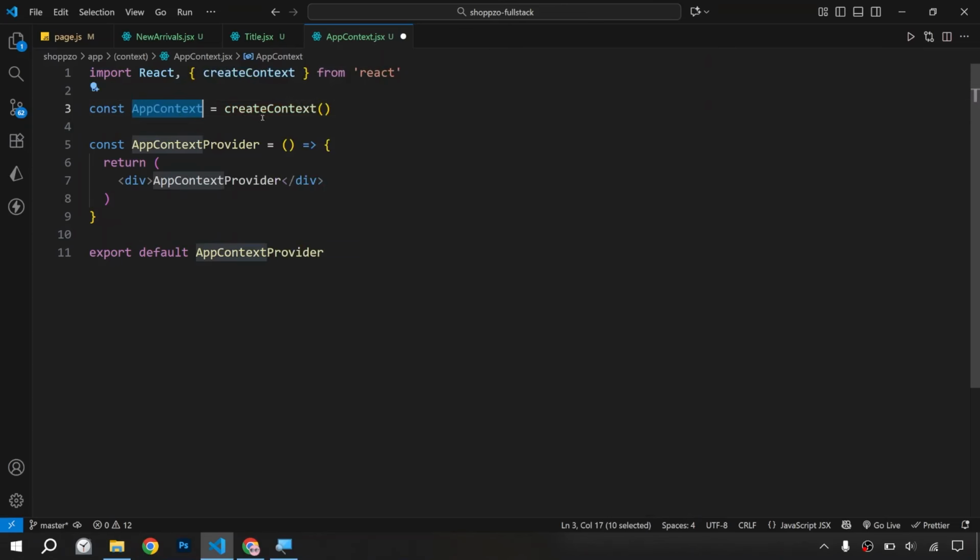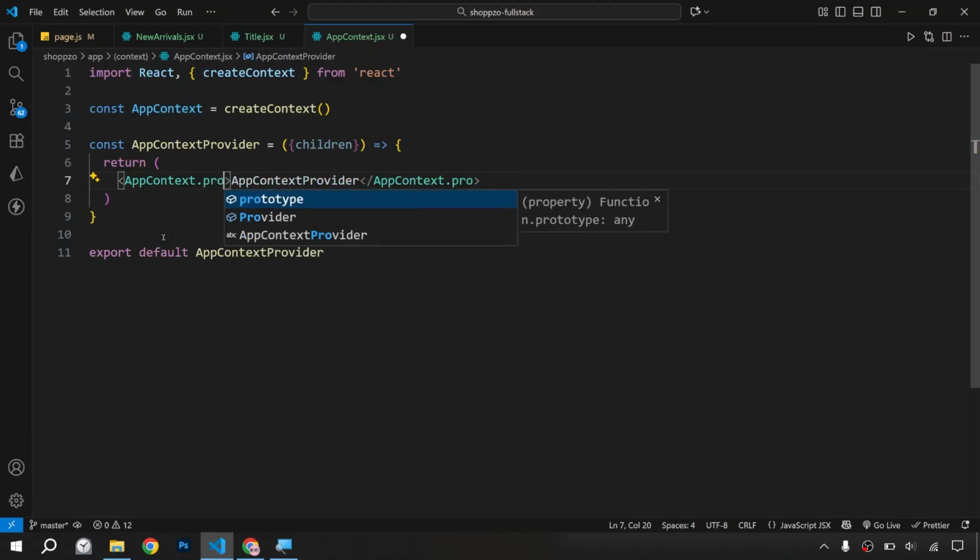App context is equal to create context, we are creating a context, and here inside the const app context provider, we will pass the children as children, and here inside the return, instead of div, we will write app context dot provider.